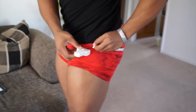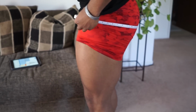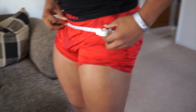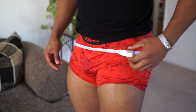Okay, guys, I think my camera overheated, so I had to redo this. Anyway, like I was saying before, I have a massive badonkadonk. The biggest part of my butt, I'm around, let's see, is that really the biggest part? Good. I'm around 44.5, or actually, yeah, 44.2 or 44.3.